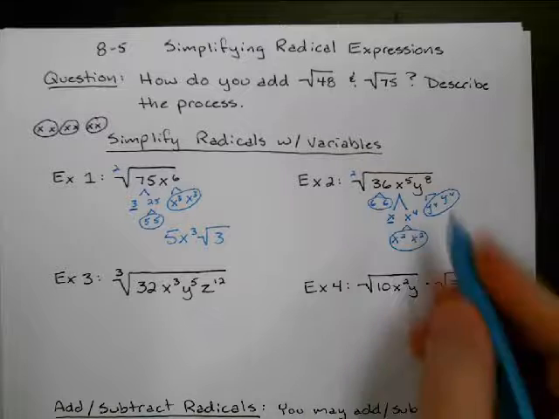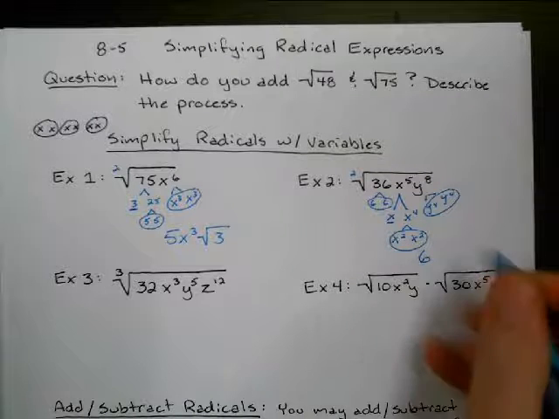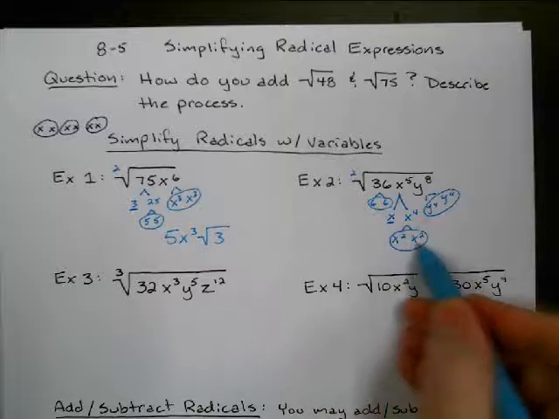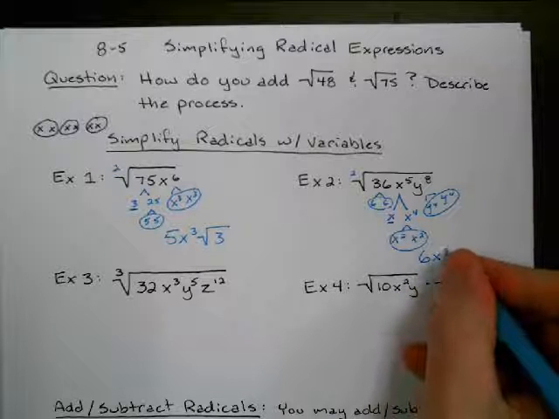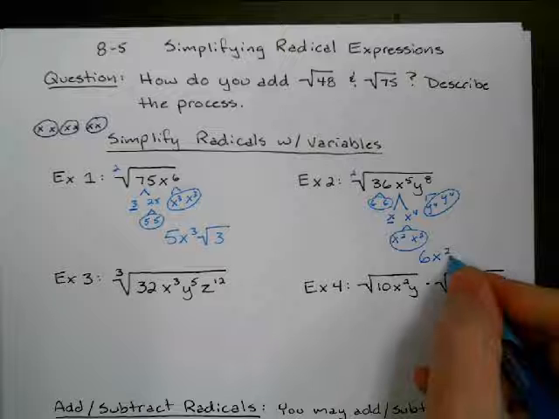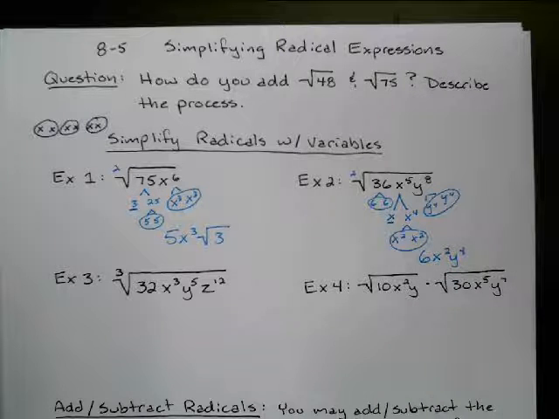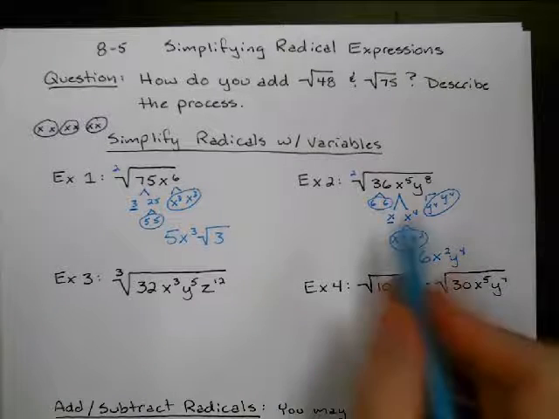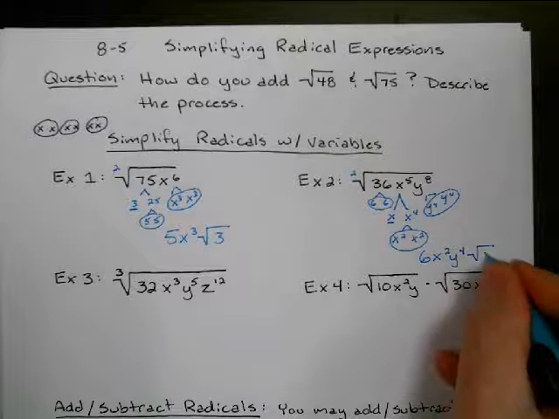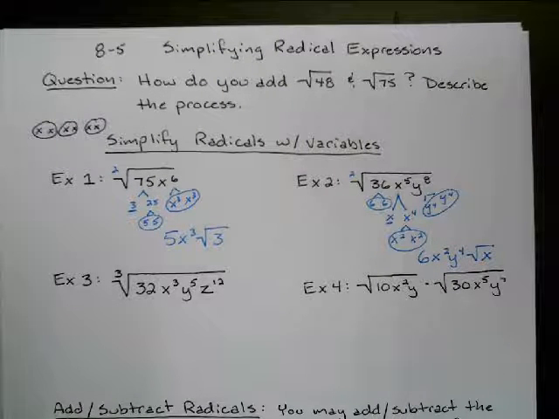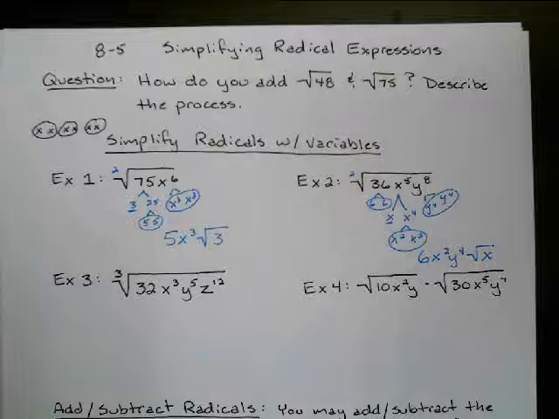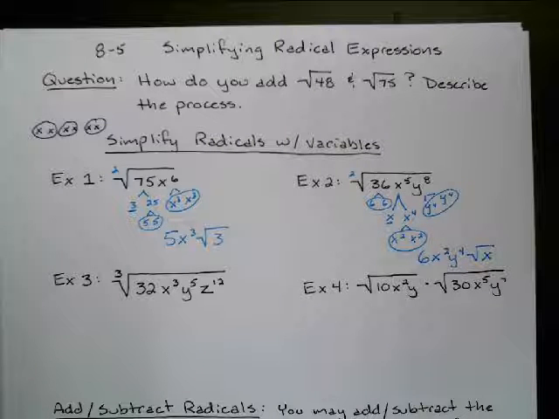So what's our final answer going to be? Well, I take a 6 outside. I know taking outside isn't the proper way to say it. But I'm just going to say it like that. And then this is x to the 2nd. So I've got a pair of x to the 2nd. And then I've got a pair of y to the 4ths. Did I have anything that I couldn't pair up? Yes, this x. So I'm left with the square root of x. So the variables can stay inside of the radical just like the coefficients could.